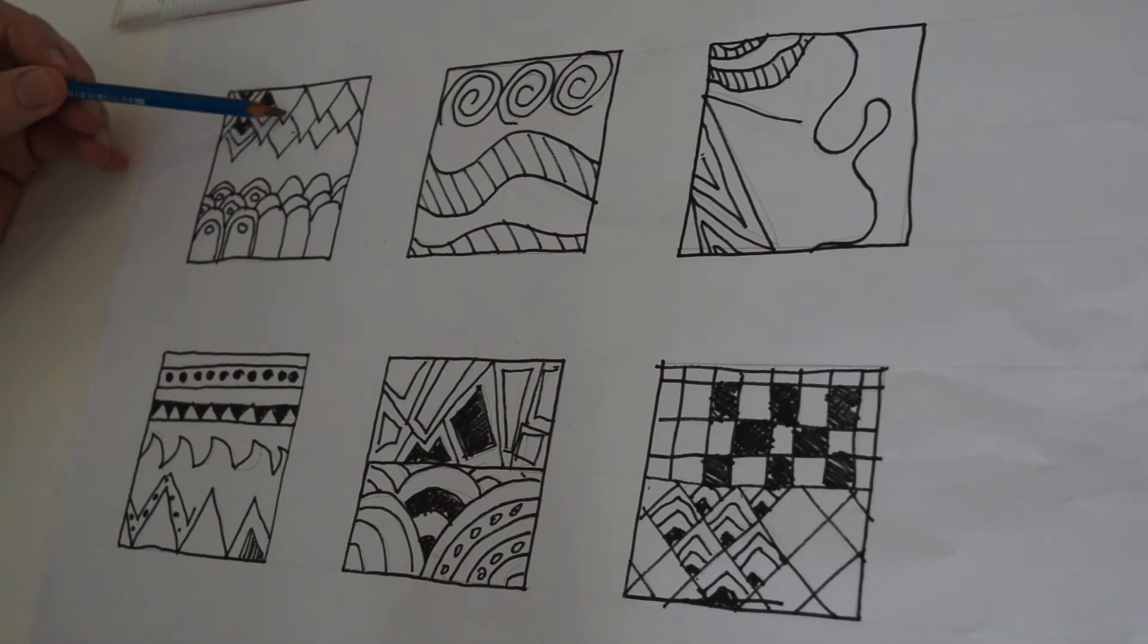To make them more complicated, I've offset a line. This is called offsetting when you move a line to one side of something to give me a different line. I've put a small circle in place. This makes it more interesting and I can add that taller bit to get a more complex pattern.